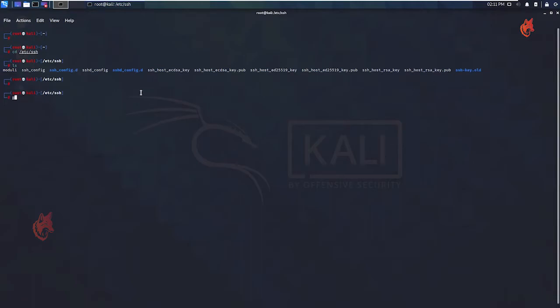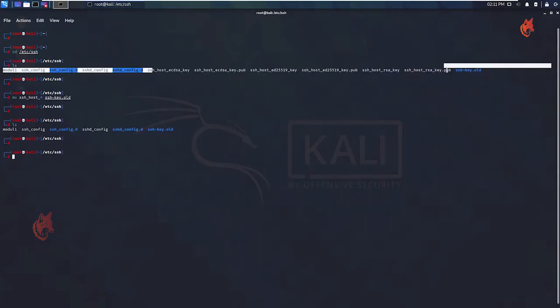What I'm going to do is move all the ssh_host files into our new ssh key old directory. If you see here, all these files have been moved to this directory.